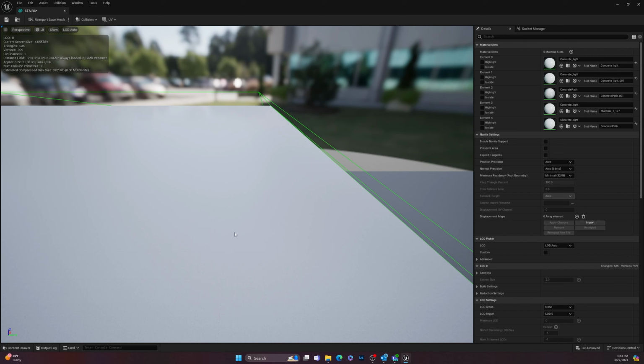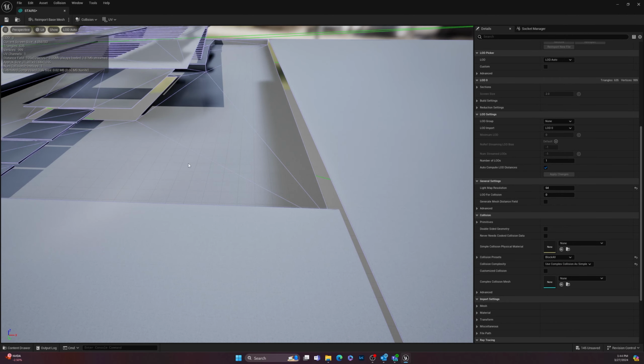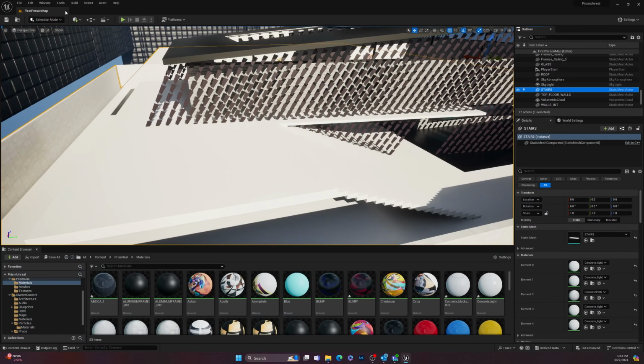Technically you should make separate blocks for everything and do really complicated things to make these collisions work, but we're just going to brute force them by going on the right here, scrolling down to where it says Collision Complexity, and choosing Use Complex Collision as Simple. Then you can see these bluish lines that exist here. Those are going to be the real collisions. Great. So then we hit save and close this window.